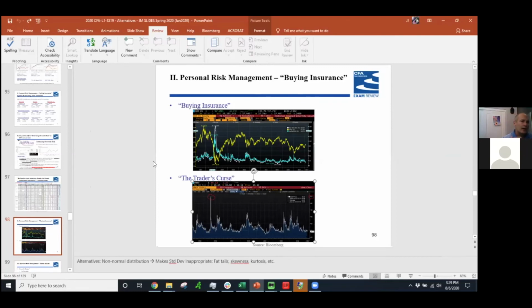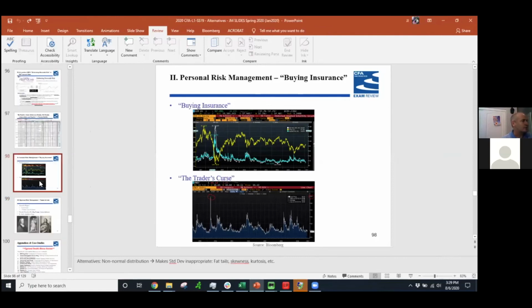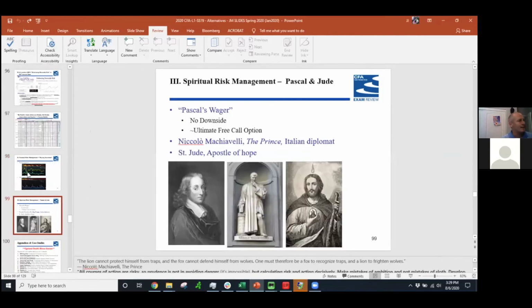And, as your financial risk manager, let's sell options, sell insurance. It's very profitable. As your personal risk manager, please don't cancel your insurance. And I say that from a place of real hope. Again, there are going to be things that happen to you in this life that you're going to want to have insurance for. It's going to be some sleepy Tuesday. You're going to get a high PSA test.